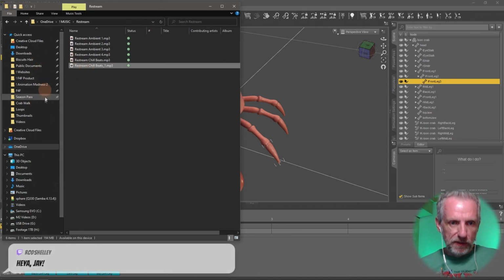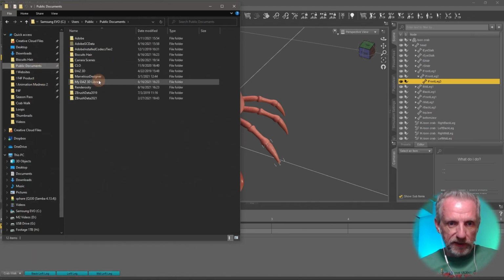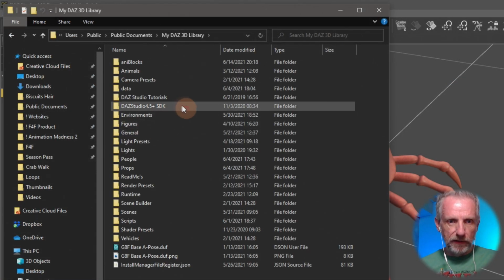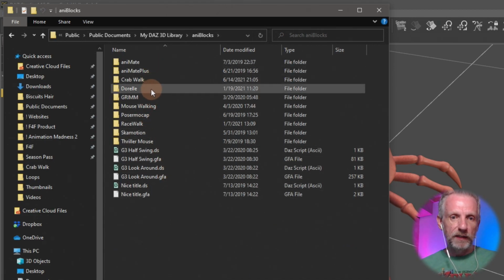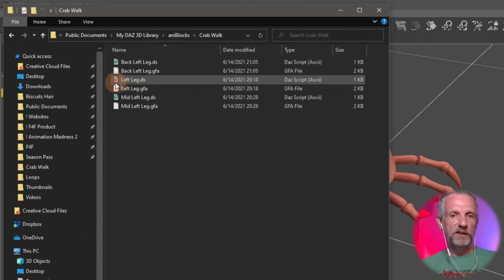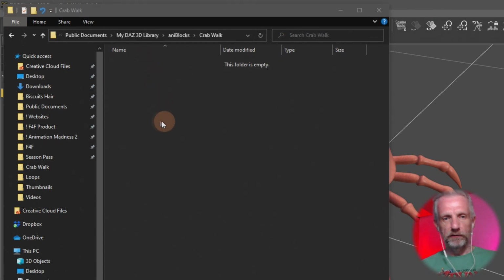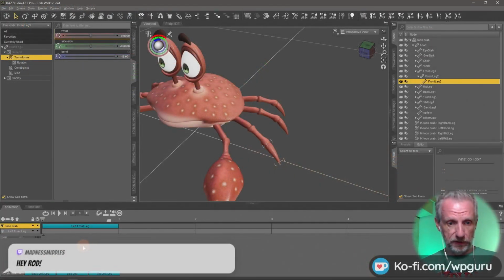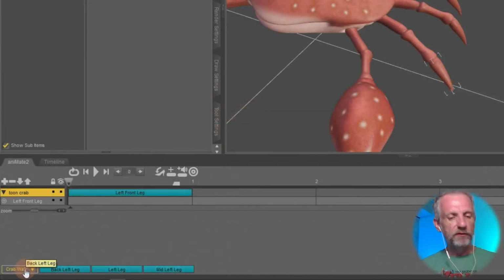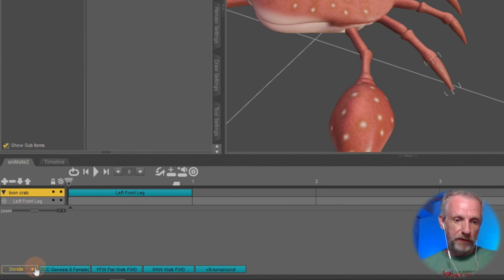It's been a while. So let's find my public documents. This is in my regular DAZ Studio library here. There's a folder in it that's called Aniblocks. That's it. And any subfolder in here will appear as a drop-down menu. So this is my Crab Walk here. I'll delete everything out of here because I don't need it anymore. And that leaves me the Crab Walk folder inside the Aniblocks folder. If I go back here into DAZ Studio, it doesn't really know about this yet. It knows it can't read them anymore. So what I have to do is go elsewhere, and then go back into my Crab Walk section, and there it is now.